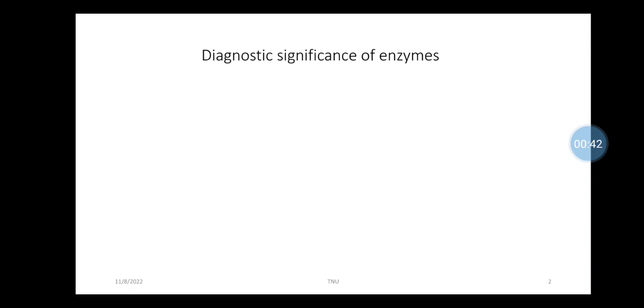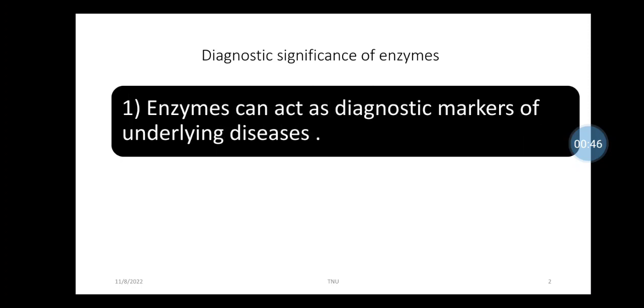What are the diagnostic significance of the enzymes? First, the enzymes can act as a diagnostic marker of underlying diseases, which means that enzymes are very specific to the diseases. Enzymes can act as a marker, a diagnostic marker for particular disease. So we'll know about what are the enzymes related to specific diseases.